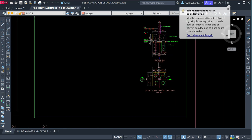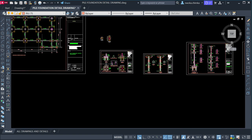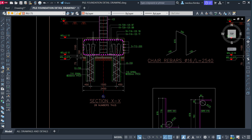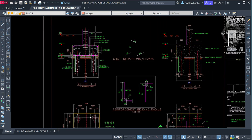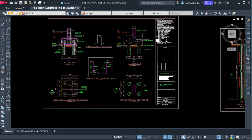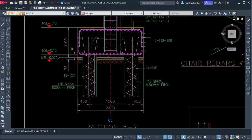So what I've just done right now is just the form plan. I have not yet done how to put all your piles and also your pile cap reinforcement, as you can see from the sample here. So I will also show you this later. First of all, I'm trying to get all my form plans, which is like this. Once we are done with our form plan, we will now begin to draw all the bars into it.